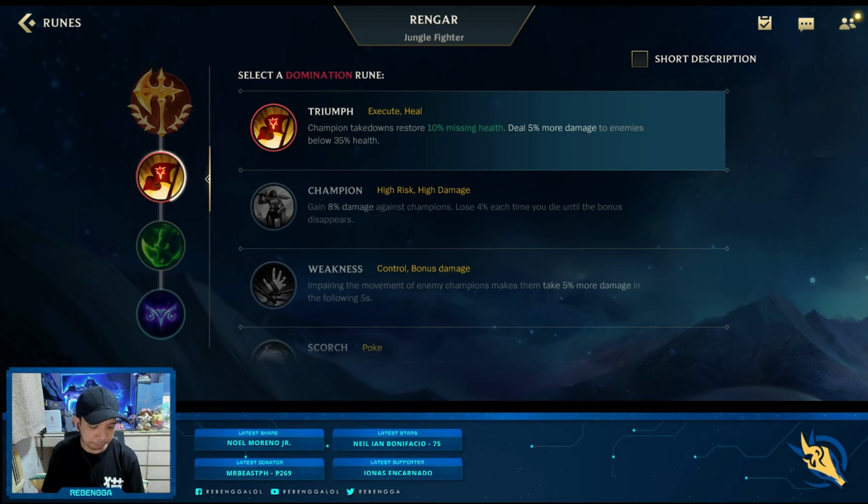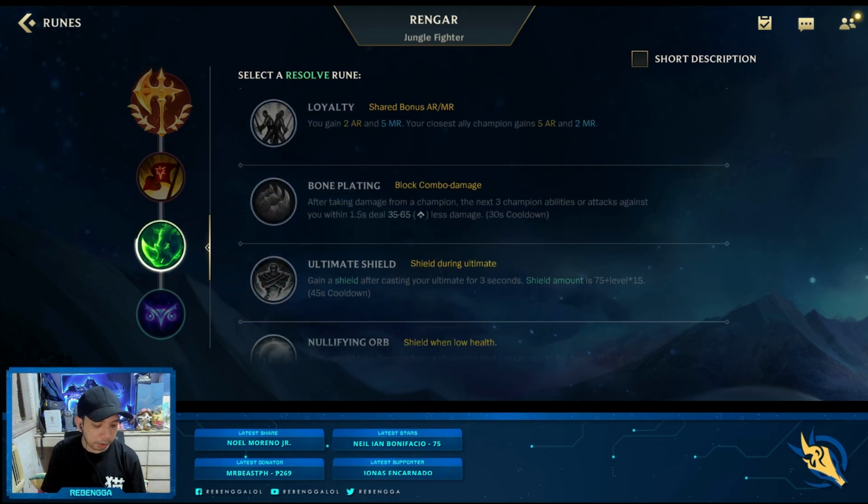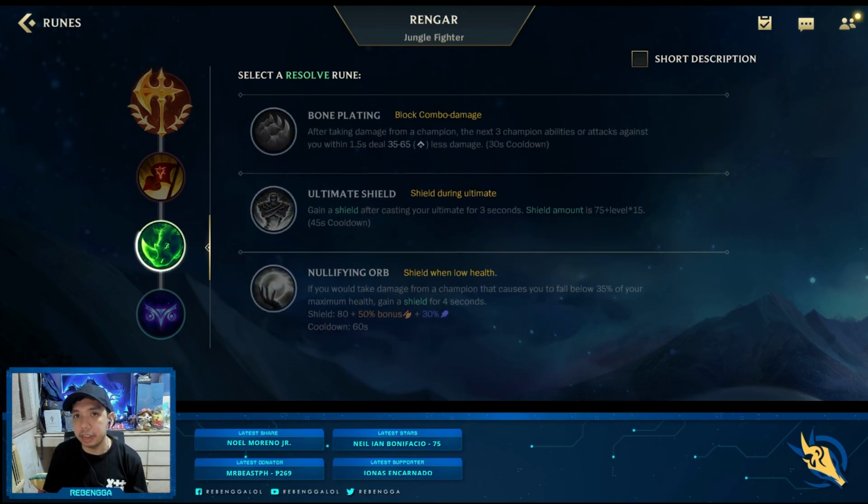Third rune that we would go for is Hunter Titan. Gives us HP and tenacity just in case we get caught out. But an alternative for this would be Bone Plating to make us a bit more tankier when we get into team fights, or even Nullifying Orb since we're building AD heavy items.